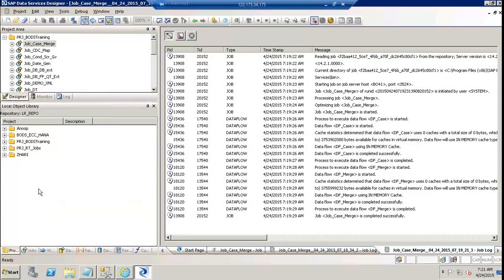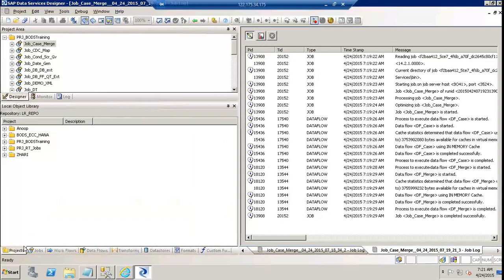If you just look at this, the first tab is my projects tab. All the projects will be there. So what is a project? A project is nothing but a folder where you keep the relevant jobs. On a project front, if I'm working, I already took this example of the finance module.